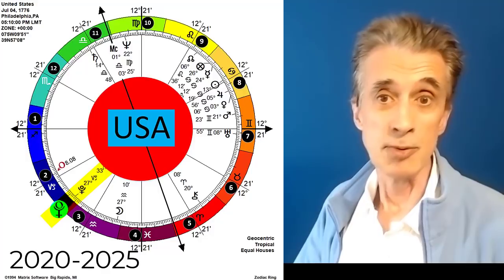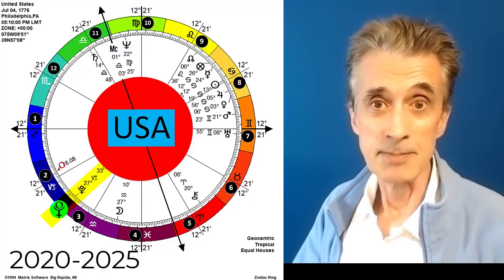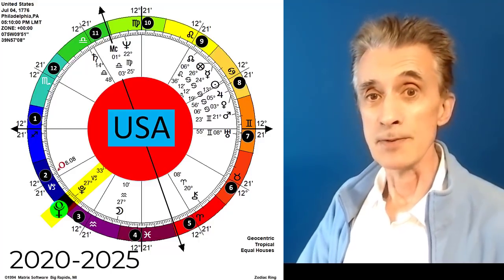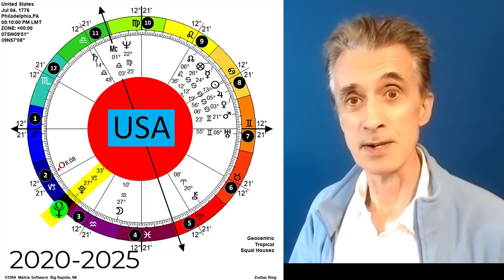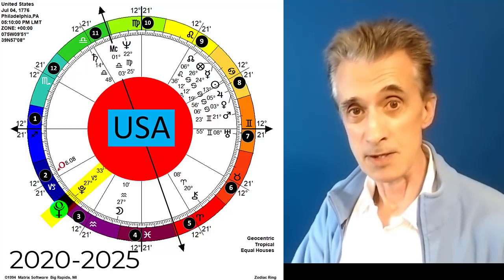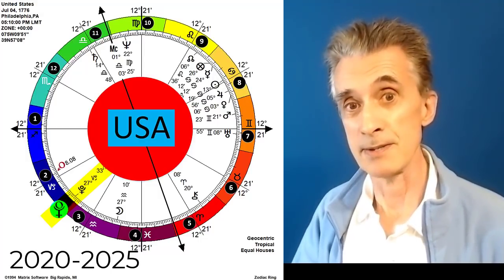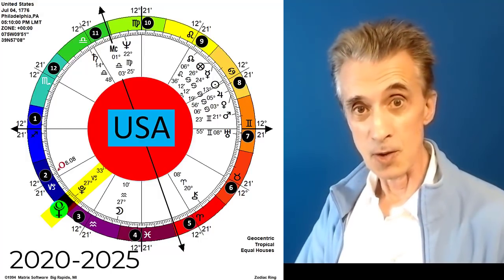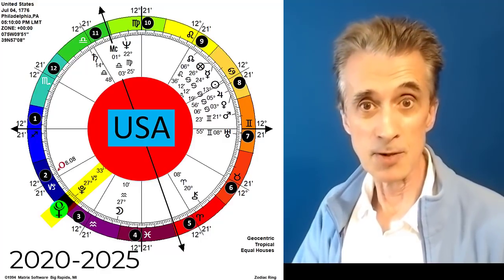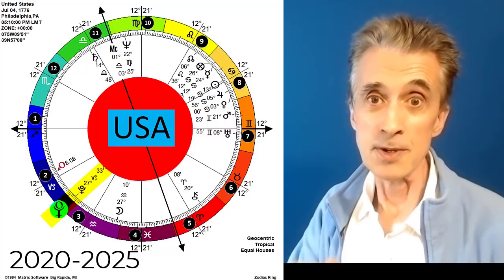Returns are very important, and they signal the end of a chapter, new chapter, new era. However, even more important than the return itself is the cycle of the planet as it's going around that orbit and making aspects to other planets. In particular, you can notice that the position of the natal Pluto is less problematic than when it's in earlier degrees.